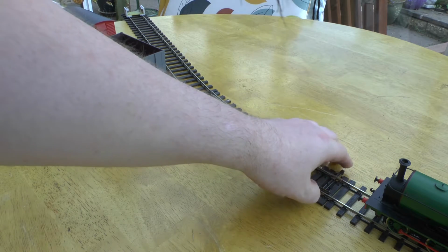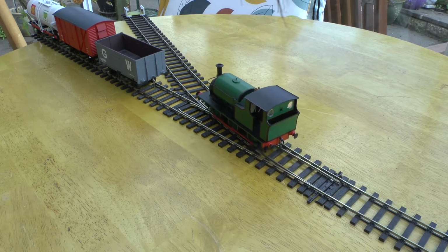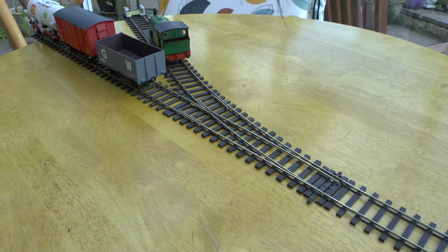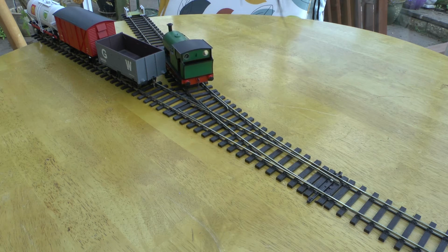Okay, and then switch the points. If anyone's interested, this is the Pico set track. The straights came out last year, and the points have not long been released. They're all first radius curves, so it won't really be suitable for some of the more rigid framed Pacifics. The Turbomotive can't do them, but the likes of the 060, the Class 08, they're absolutely fine. So let's just move it backwards and forwards a little bit.